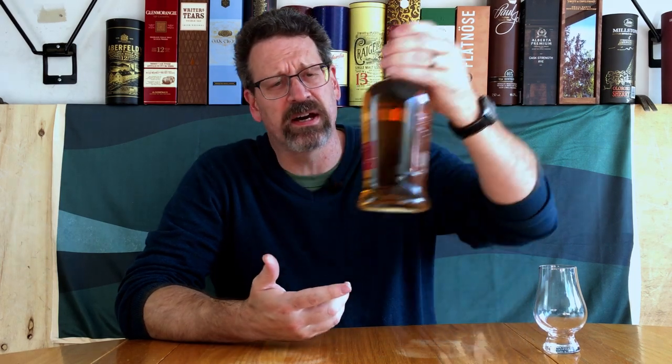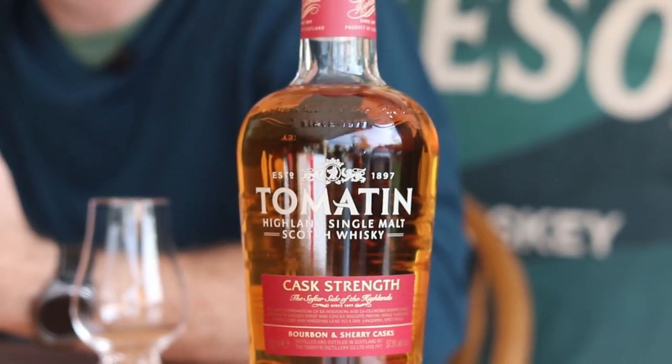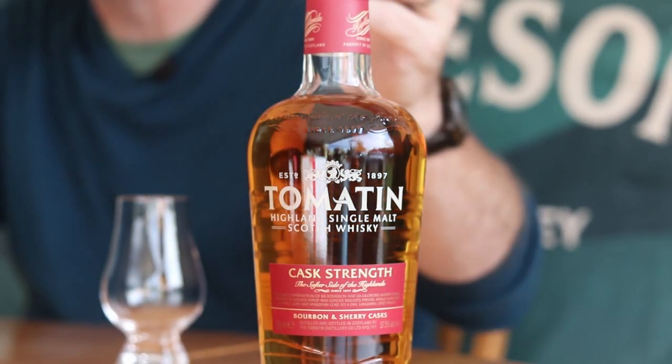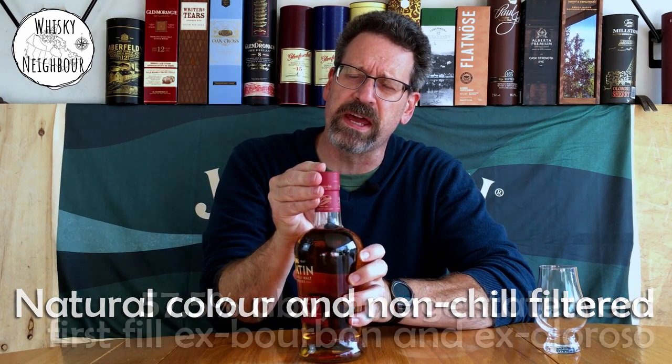As I said in the opener, it was a damn tough week, so why not open a bottle. This is a cask strength that I haven't seen much on the shelf. Tomatin is very available in my market — it's a nice Highland scotch and most of their expressions are unpeated, usually a mix of bourbon and ex-sherry casks. The 12-year-old is incredibly affordable. This one is natural color, unchill filtered, 57.5%, and a mix of ex-bourbon and ex-sherry.